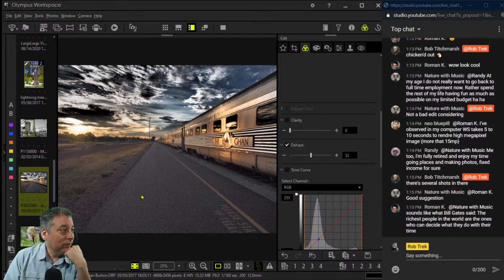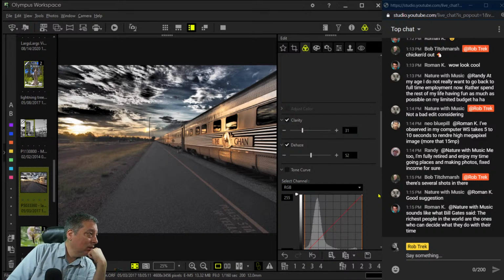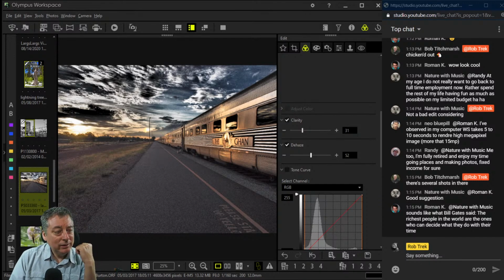This is a little bit soft over here. Try clarity because the haze is not working. Yeah, see what I was saying about the haze earlier, it really only affects the highlight areas. It wasn't helping me here this time.